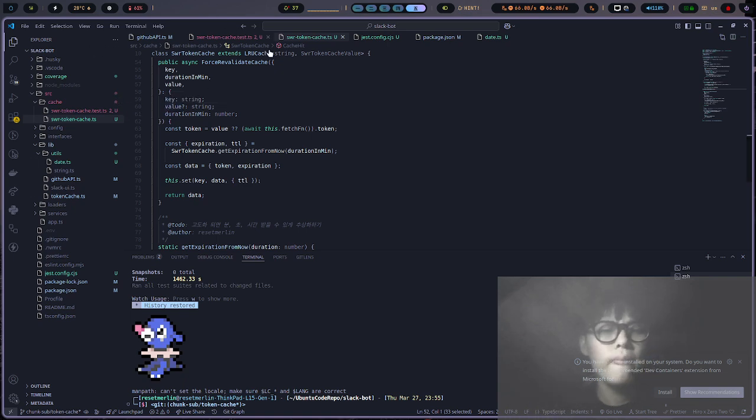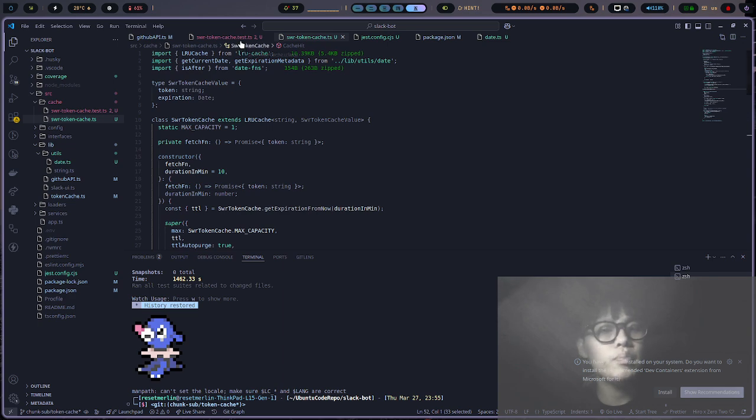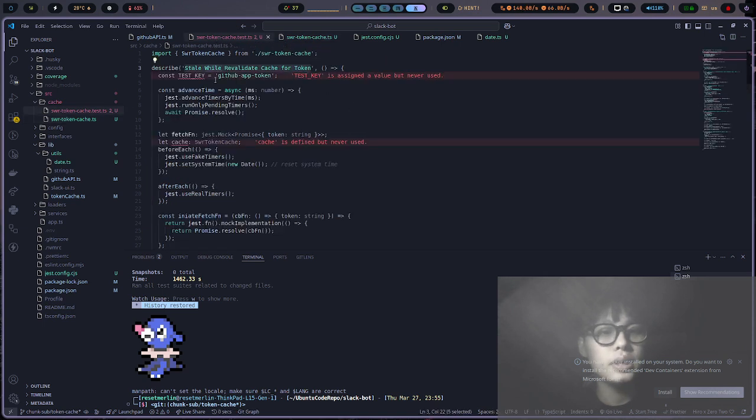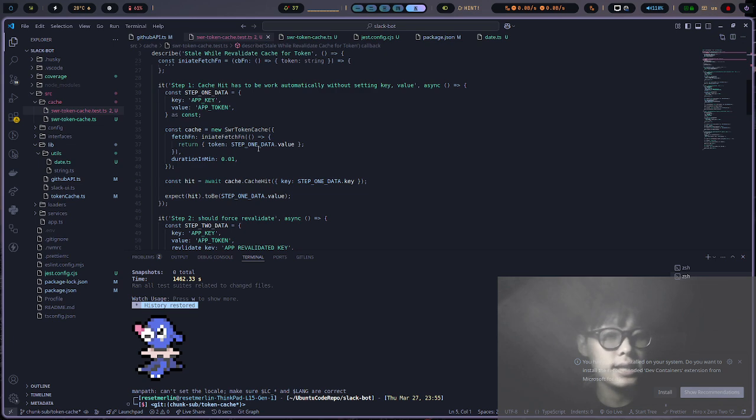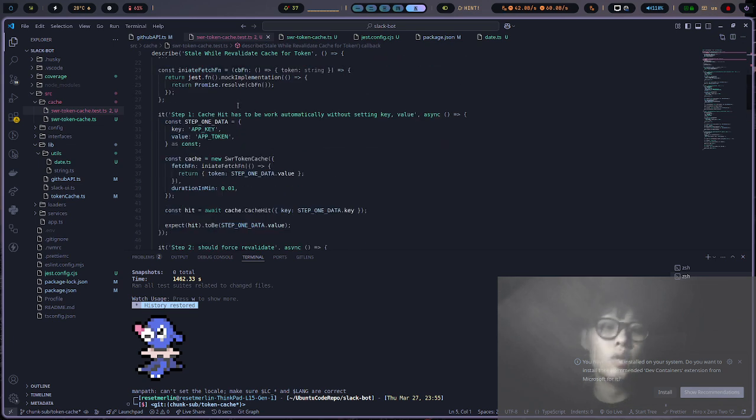I already made this feature really nice. I put in the SWR token cache test cases, for example, stale-while-revalidate cache for tokens. The first thing is it clearly works: the cache hit has to work automatically without setting a key value manually.